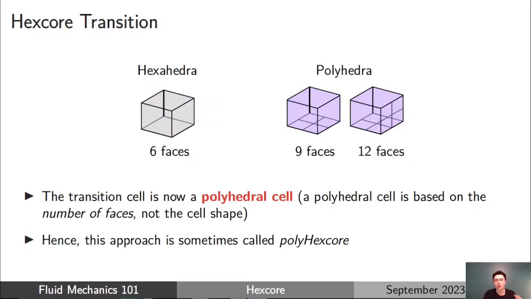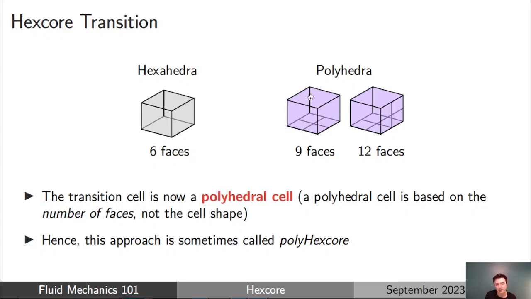And another important part of this Hexcore transition is to actually notice what's really happening here when it comes to the types of cells we're using. Now, originally we were using perfect cubes, and using the nomenclature of meshing, a perfect cube or a perfect cuboid is often referred to as a hexahedra or a hexahedral cell because it has 6 faces. That's where the hex prefix comes from. But of course, when we connect those cubes together, what we've actually done is we've imprinted the faces of those 4 small cubes on the bottom of the hexahedra.